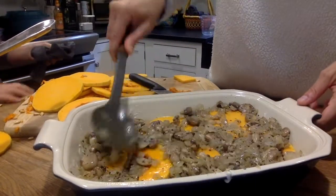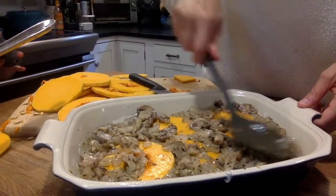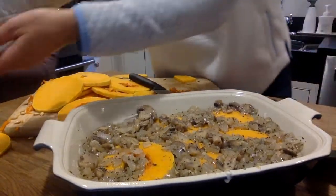It smells delicious. I can't wait till you all experience this, and I hope you're doing it right now with me. If not, you can make it at a later date, right? You can see what you're getting yourself in for. All right, so we did all of the mushroom, and now we're doing another half cup of sauce.